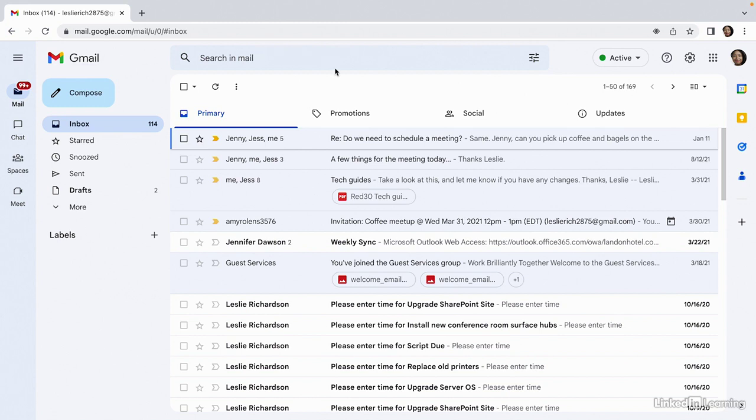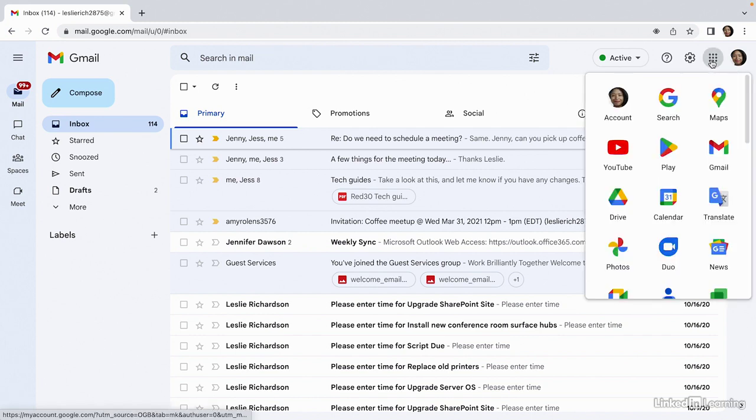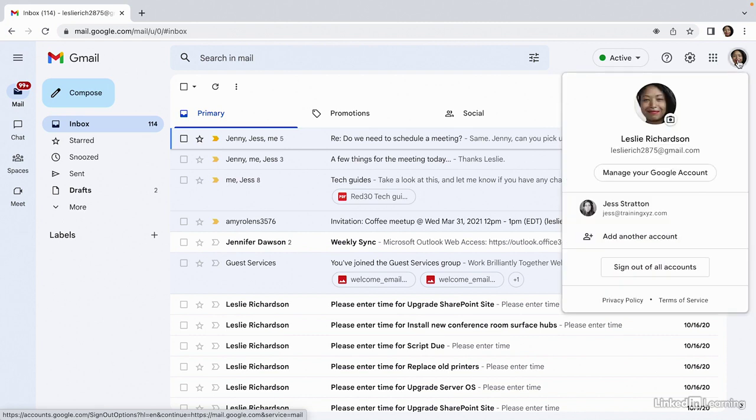To the right of that, we have the search bar, and here's where you search Gmail. Further right is the toolbar that accompanies you through any Google product that you're in. Clicking this grid thumbnail icon will show you all the Google products that you can access right from here. Clicking your avatar will bring you to a link where you can click to access your Google account. This is where you can change your site-wide Google password and other privacy features.